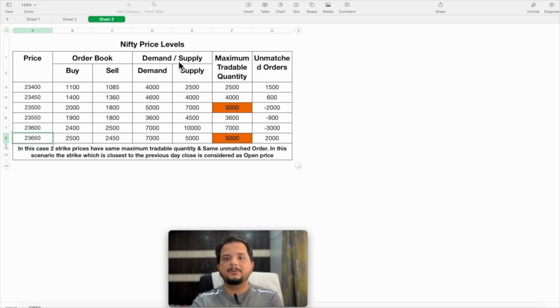So this is how the pre-open market system works, and this is how it is calculated. And this is the same for all the securities in the equity segment, whether it is for the Nifty or for individual equity scripts. For the whole equity segment, this is how the pre-open market price is determined.